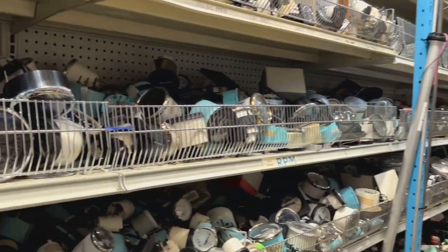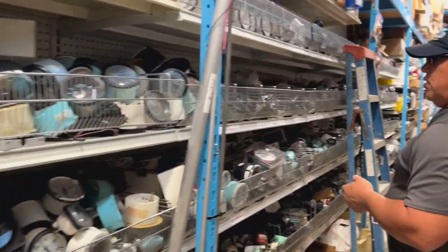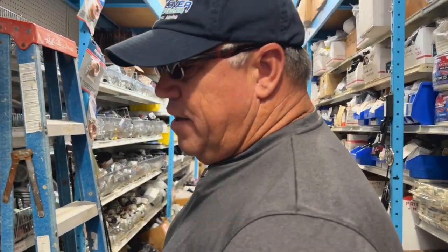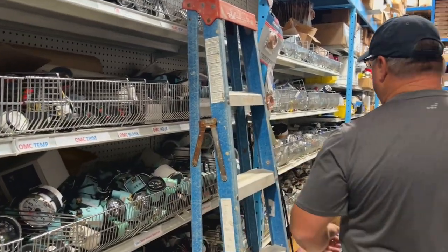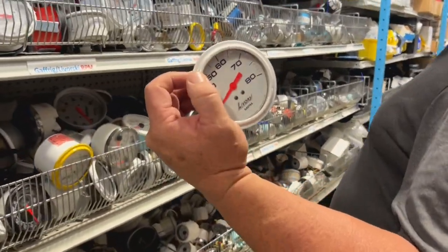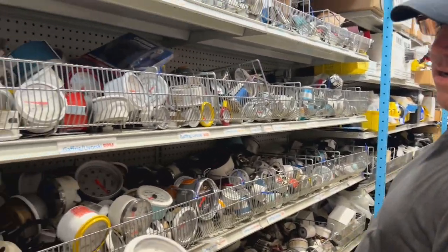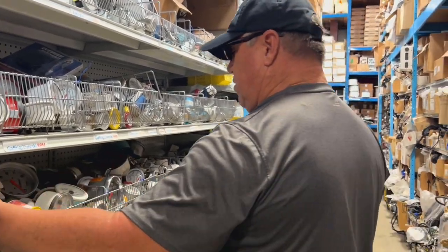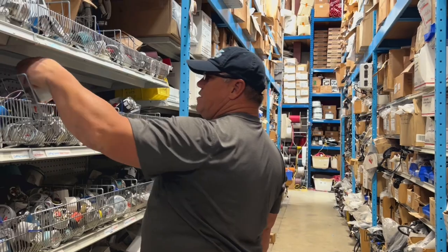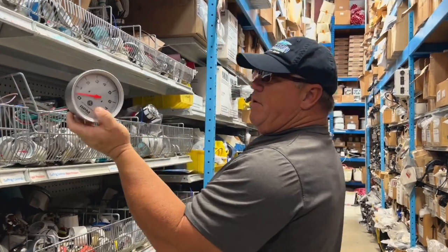Like I said, if you're restoring your boat, and you need new gauges, or you need to replace your original gauges because they're sunburnt, you know, their lenses are cracked. But look, check this out. These are all Auto Meter gauges, branded for Gaff Rig, Lavorsi, or whoever. But we all know that these are Auto Meter products, already calibrated for outboards.